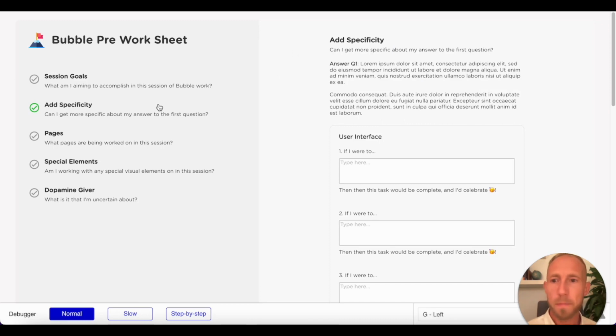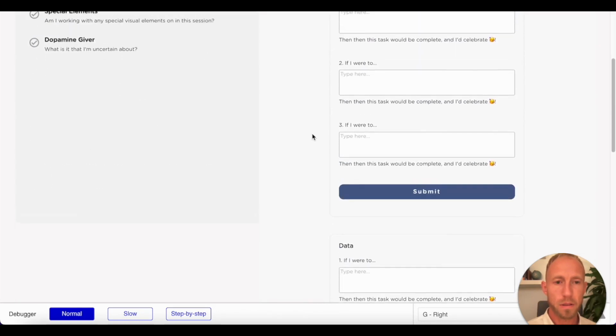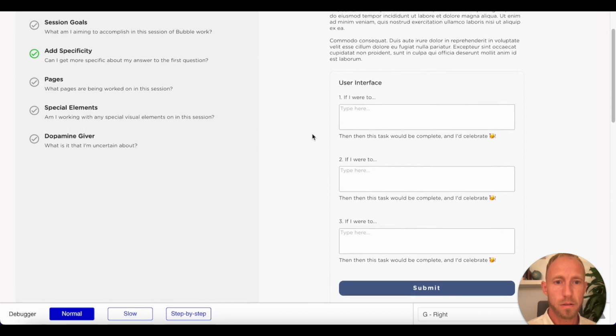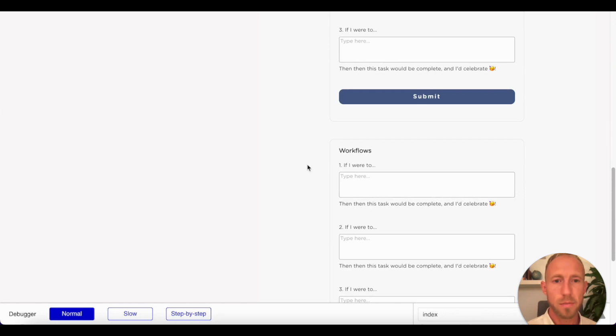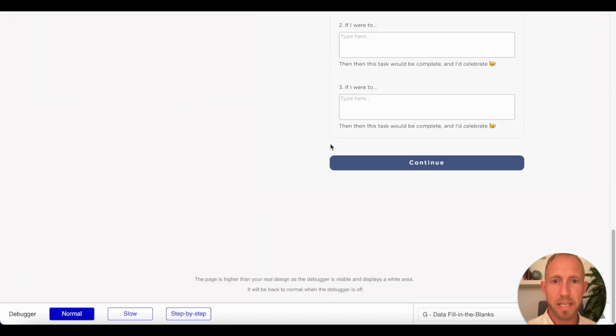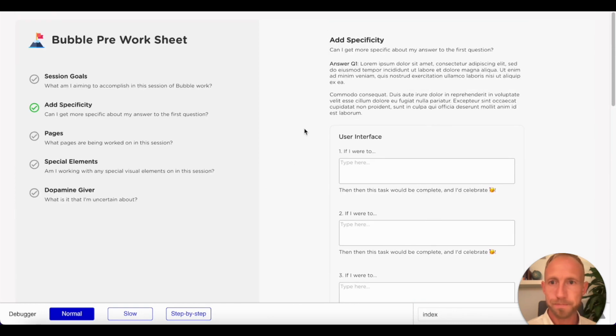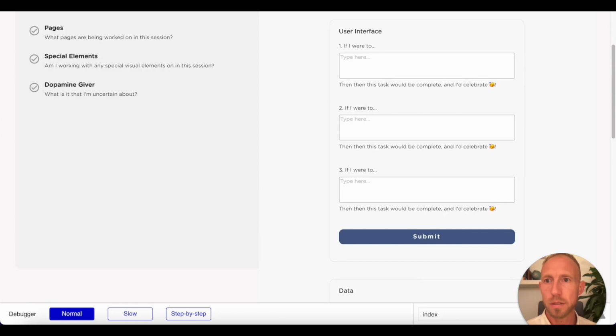Okay, so we've got session goals. We've got add specificity. And you know what? We could, no, I like it that it shows everything, because then someone knows what to expect next. So that's cool. What else is going on in the world?